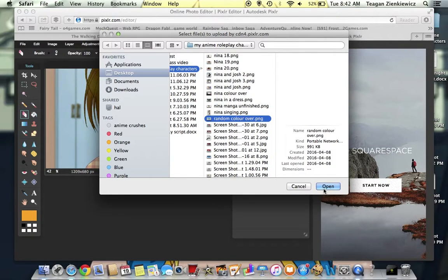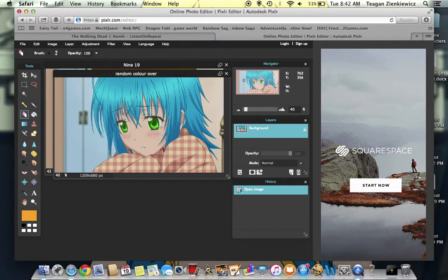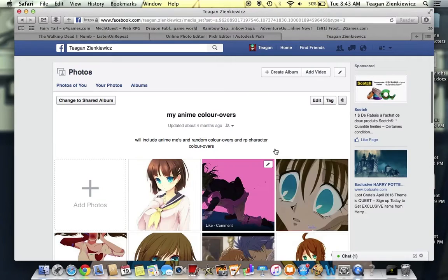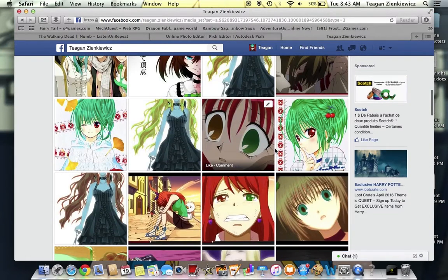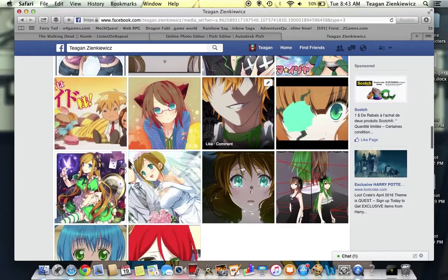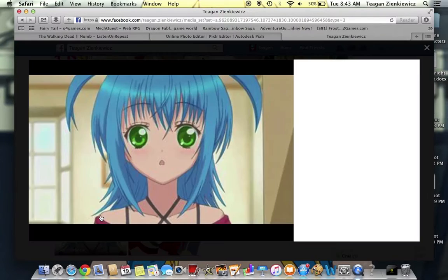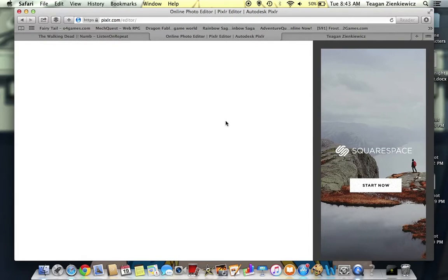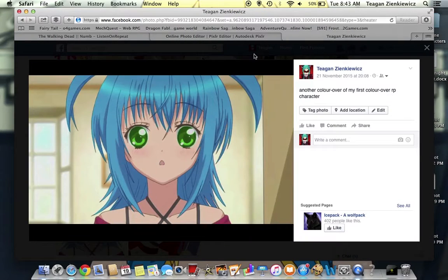found it. Here it is. And it's basically a picture of one of my first color overs, which I will find on my Facebook. I don't remember. Bunch of anime color overs that I made. Here's one of them. It's not the first one that I did, though. It kind of looks similar. Hair color's a bit off.